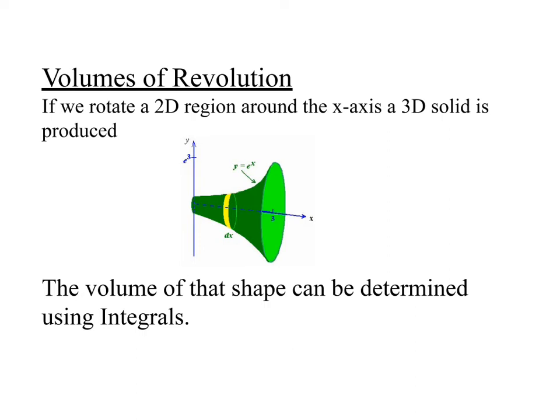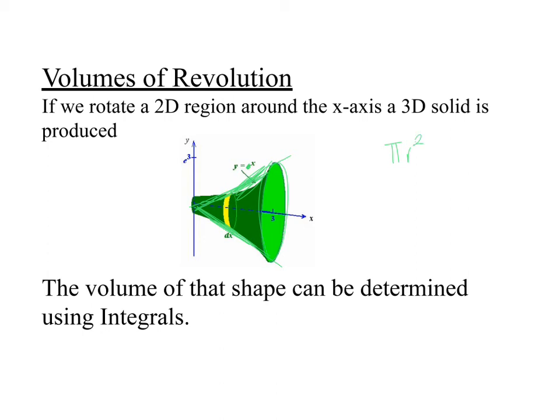So let's change this. Let's make it just y equals x. So we'll get rid of the e. So that would just be a diagonal line. And if we rotated it, you could see it would turn it into a cone. We would just get triangular shaped sides, and then the front would be that circle, so we end up getting a cone. So if we think about it, the area of the base of it is a circle. So we can see the base of the circle would just be pi times our radius, which in this case is 3. So you'd have pi times r squared, or pi times 3 squared, which would be the radius of that cone at the bottom.